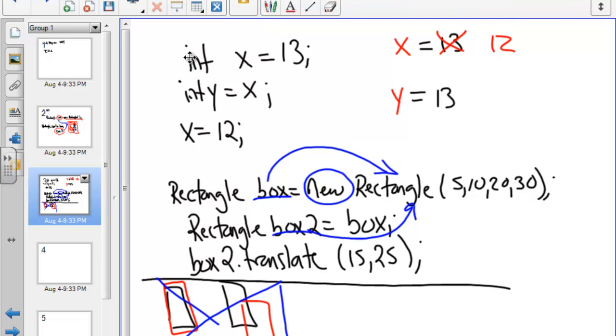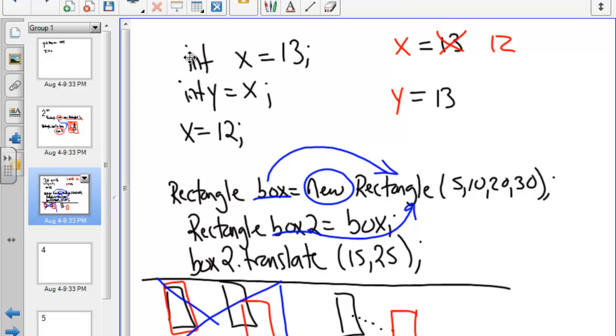What has actually happened is I have 1 box with 2 names. So I call box 2 to translate, and I translate box 2, but that happens to be box 1. I only actually happen to have 1 box. So instead of starting with 2 boxes and moving 1, I have 1 box with 2 names and I move it. So be very careful.